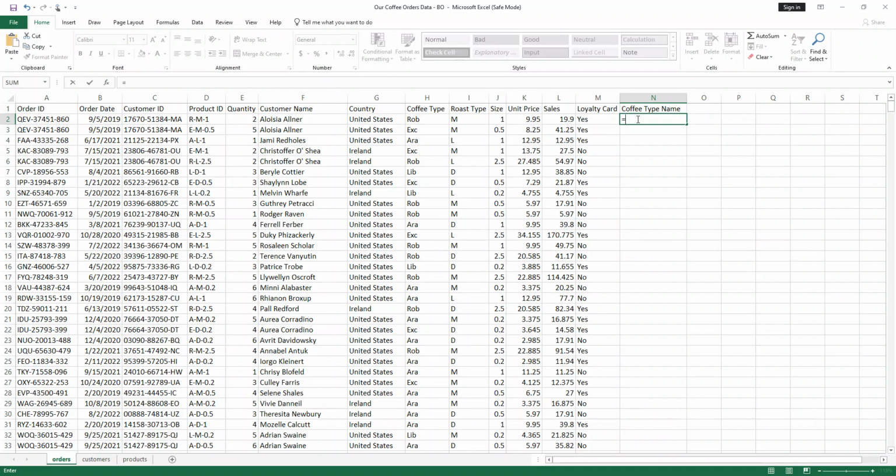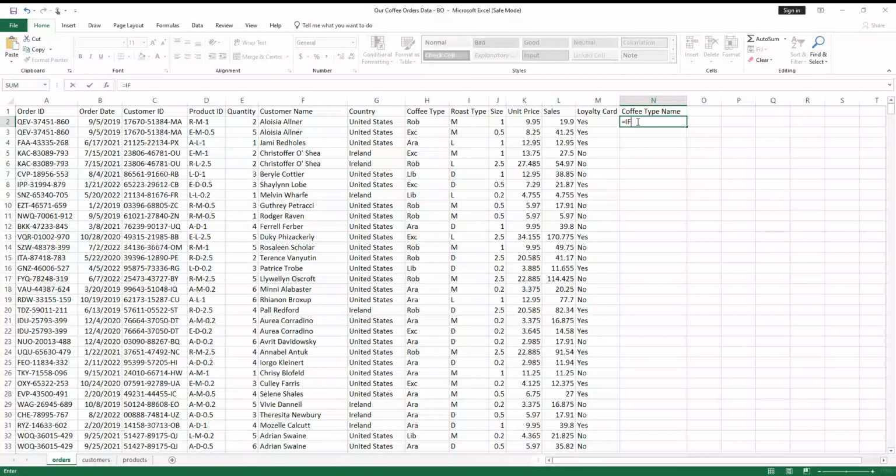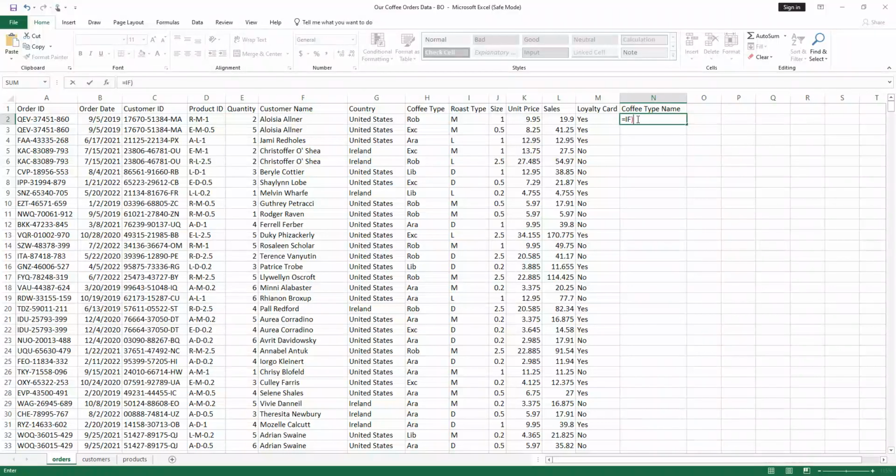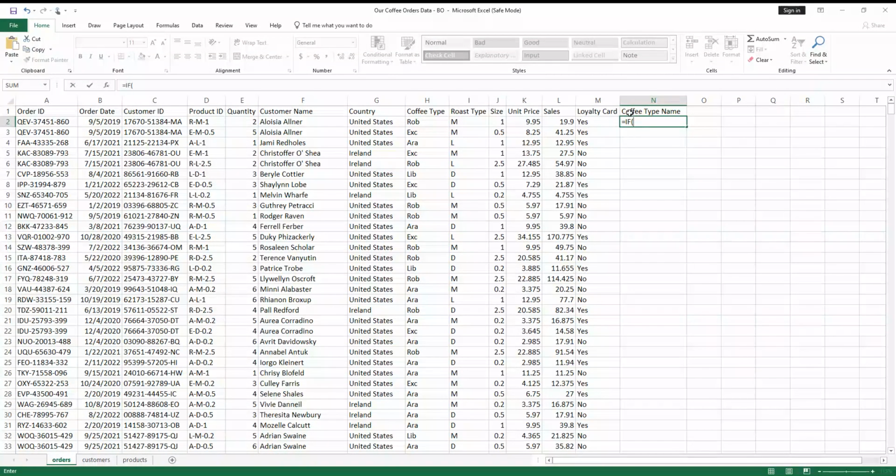So we will start with IF that cell equals to Rob, return Robusta. Okay, return Robusta.